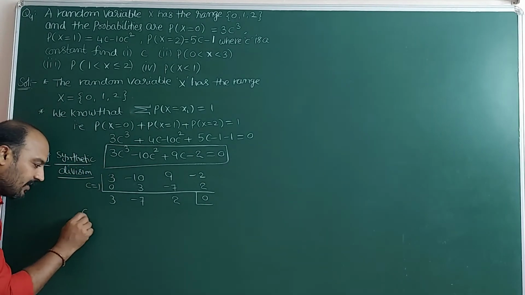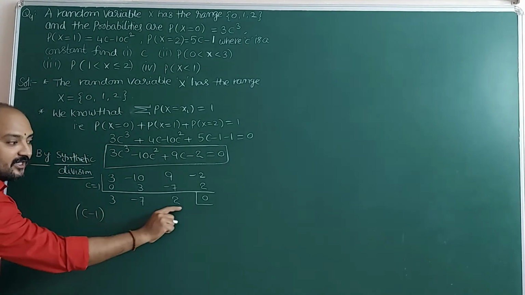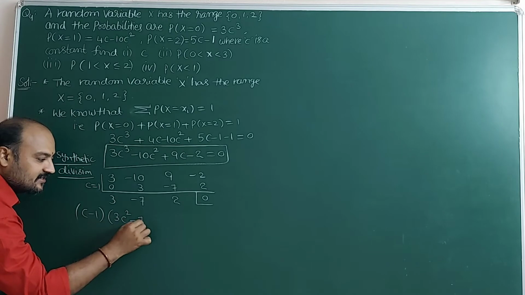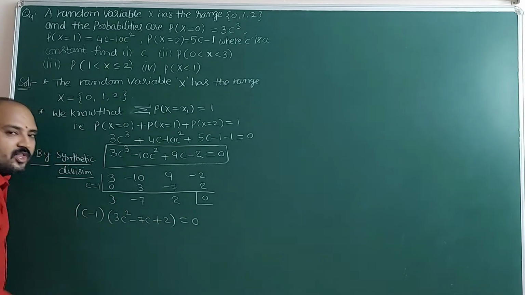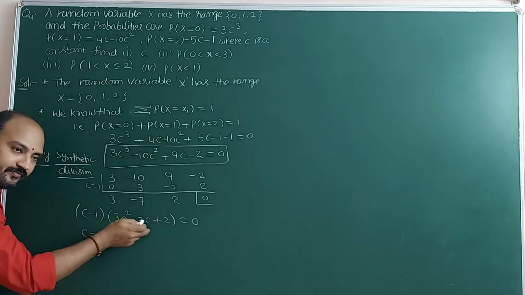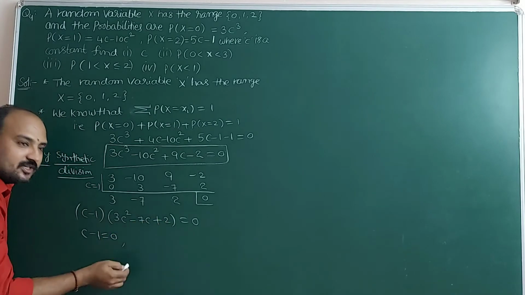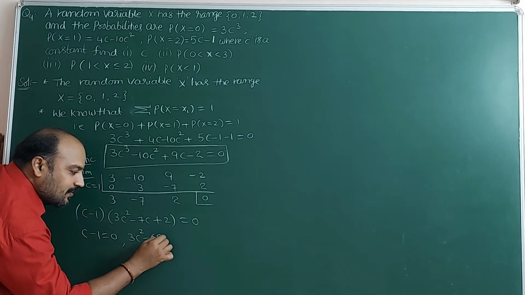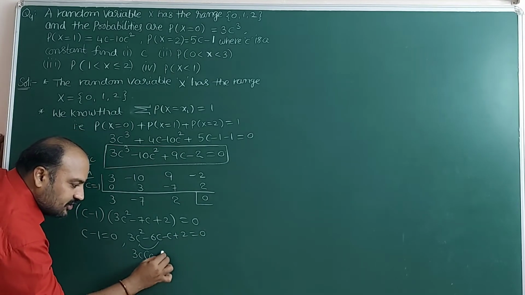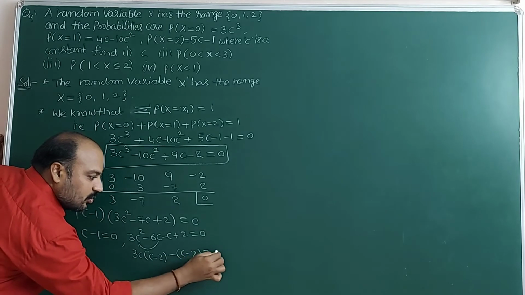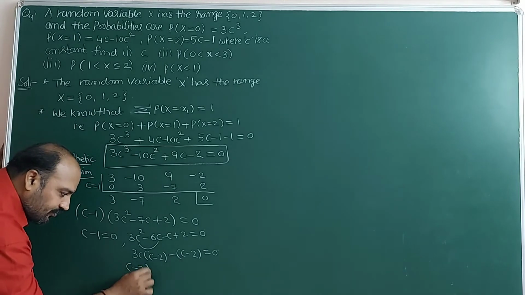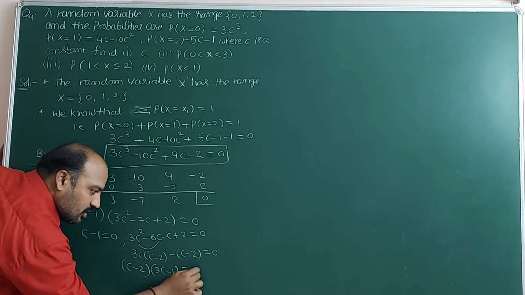So c is equal to 1 is a factor we decided. So c equal to 1 means c minus 1 into the remaining quadratic equation. The cubic equation was reduced to 3c squared minus 7c plus 2 equal to 0. By factorization, 3c square minus 7c plus 2, we can write it as 3c square minus 6c minus c plus 2 equal to 0. From these two, 3c take common, c minus 2. Minus take common, c minus 2 equal to 0. Again from this, c minus 2 take common, c minus 2 into 3c minus 1 equal to 0.